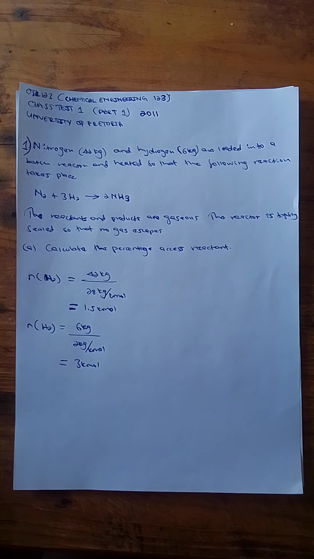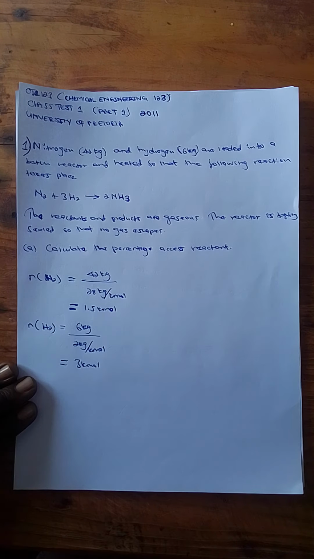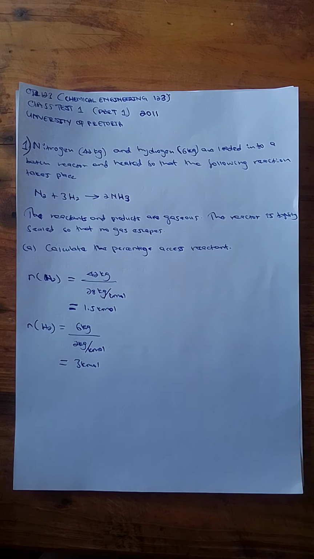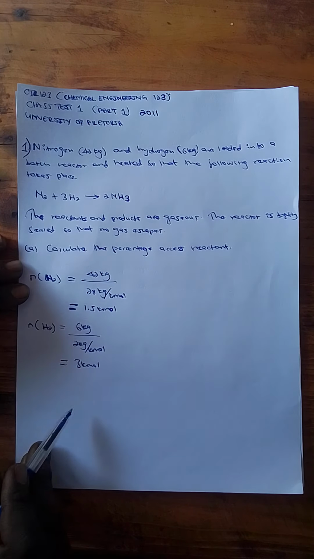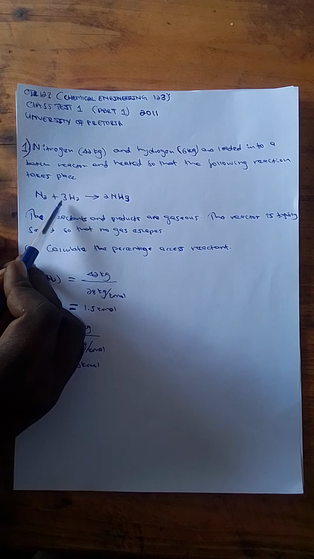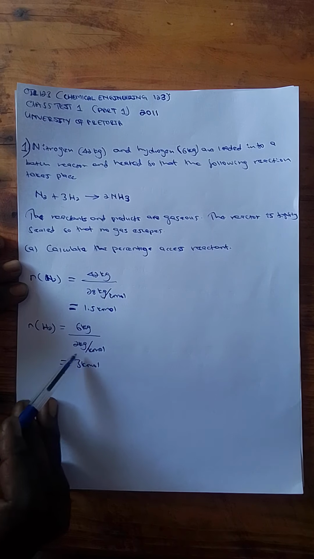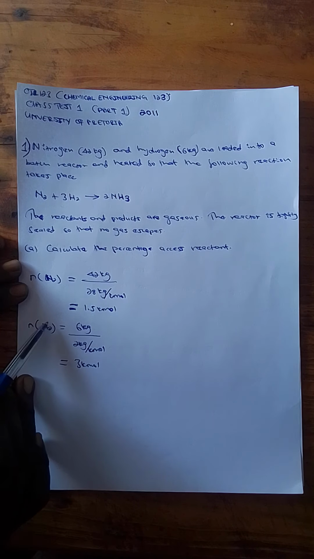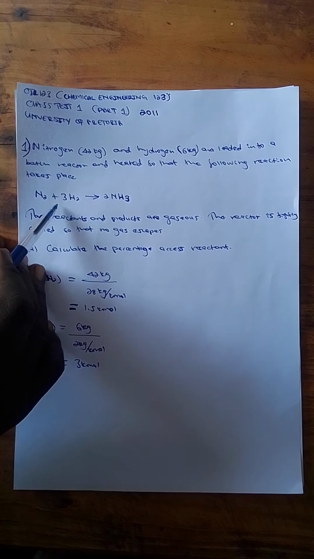I just want us to calculate something. Remember, now that we have decided that this is actually the excess reactant, we're going to need to calculate a couple of things so that we can make up an equation to answer the question that says the percentage excess. Another thing I want us to calculate now is the theoretically required. Remember that the equation says the ratio of nitrogen and hydrogen is 1:3, like I mentioned, and we have 3 kilomole of hydrogen. So how much do we need theoretically to react all of the hydrogen, which is actually the lesser one, or the limiting reactant? According to the equation, it's actually 1 kilomole.